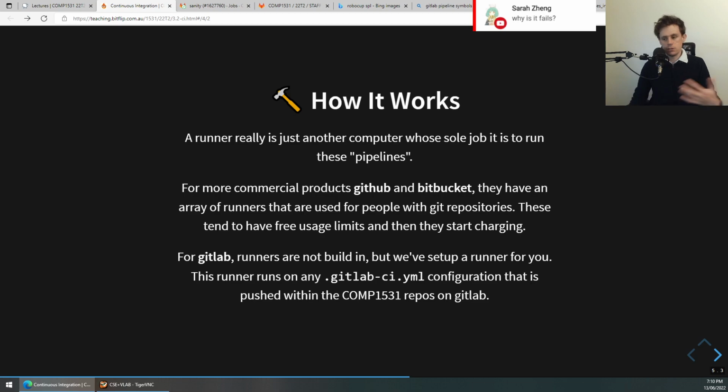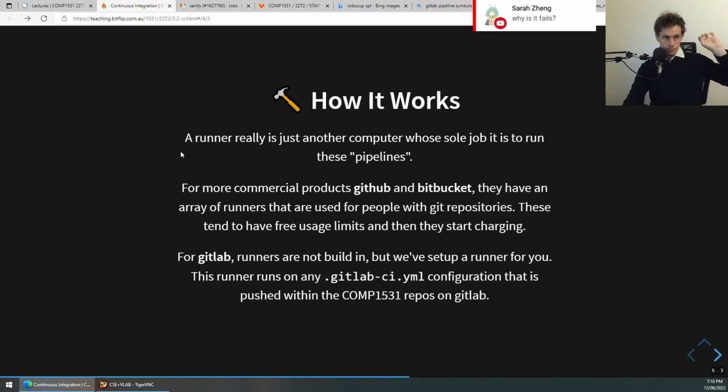It's not a real computer, it's like a virtual computer in a way, but you can think of it like a computer that's sitting inside of the computer science building at UNSW. And every time you push a commit to your repository, that computer takes in your commit, runs the stuff you've told it to, which in these cases we're just running the jest test, spits out the result and gives it back to GitLab, and that's what appears up on the screen.